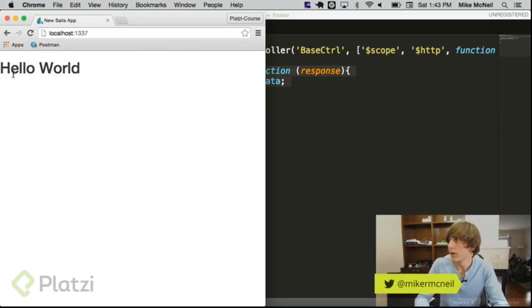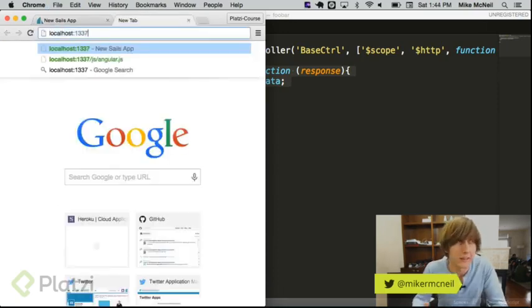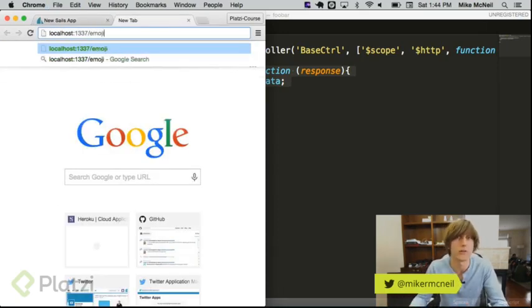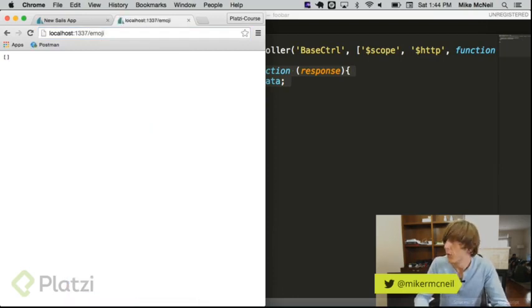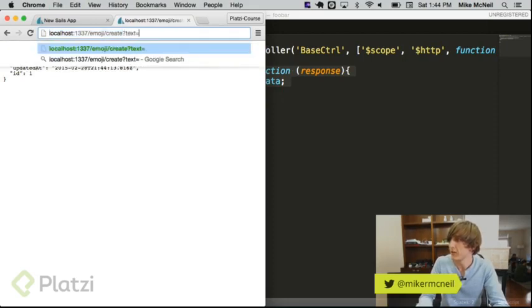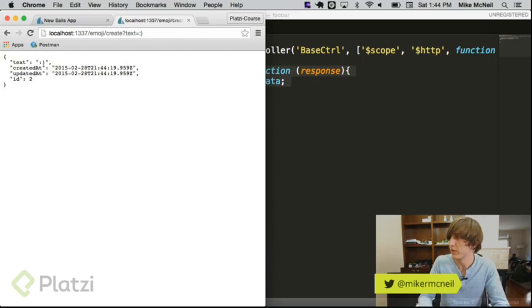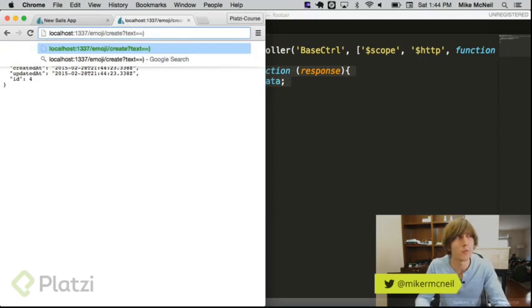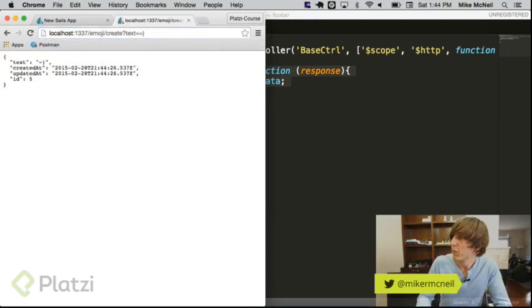So let's open up /emoji and see what we're actually hitting, right? What we get is an empty array, and the reason why is because Sails automatically generated a REST API for us. So real quick, we'll create an emoji. Awesome. We probably should have given it some text, so we're going to give it text equals smiley face. We're going to give this one slightly different smiles. That one doesn't have any eyes, and this one is a real test of Chrome's automatic escaping. That's using shortcut blueprints. Don't worry, you turn them off in production. But what it means is you have this little API, and you have those emojis. So cool, no big deal.